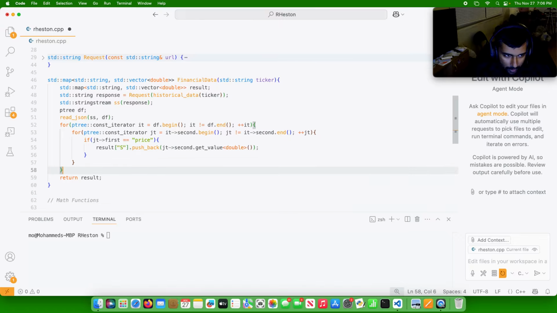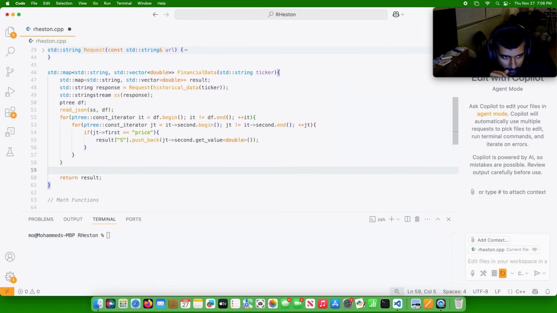So now I have the stock prices. Now what I want to do is calculate the returns. So that's going to be for int i equals 1. Oh, actually, no. First I have to reverse these.